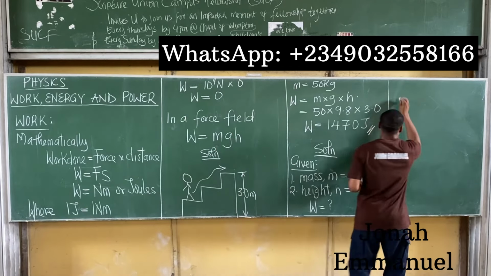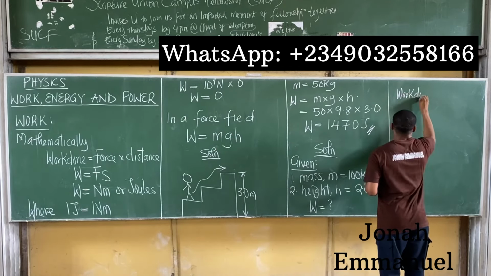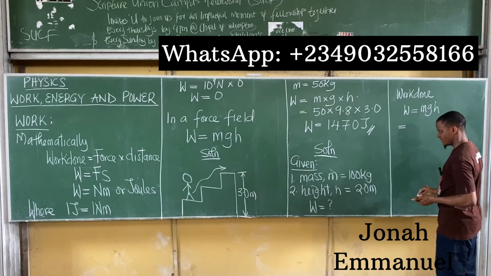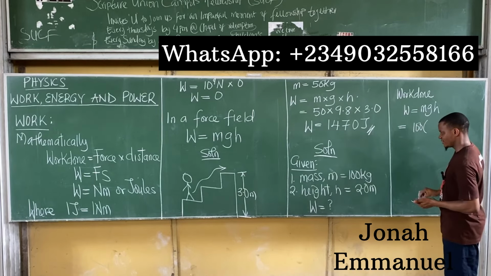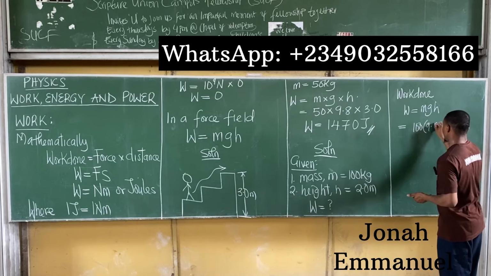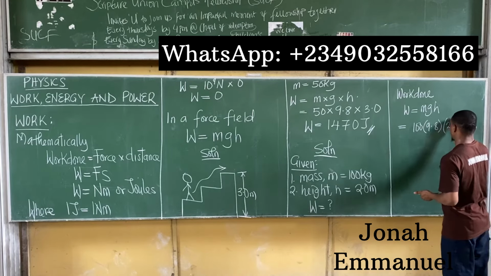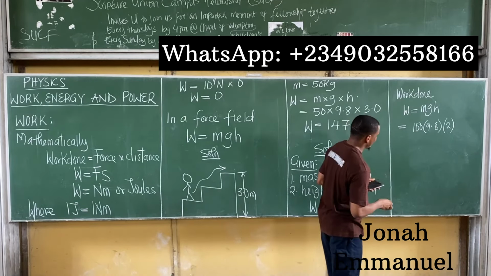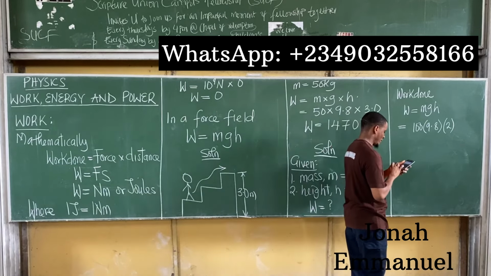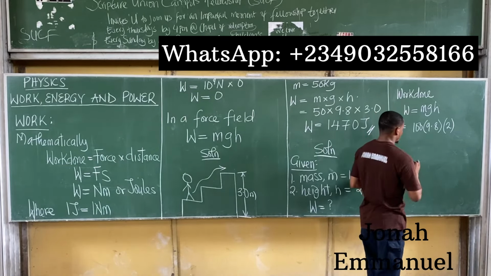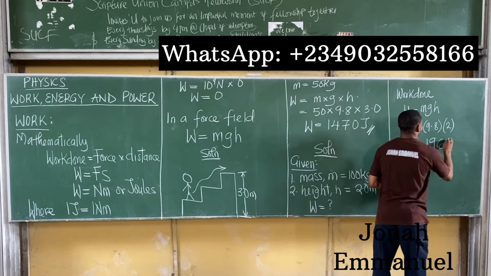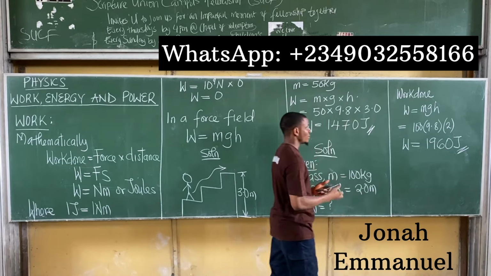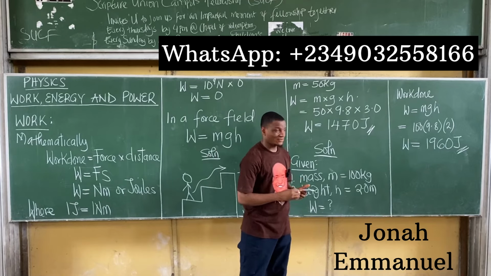That means for this case, we can have that work done, W, is equal to mass times gravity times height. Mass in this case is 100, times gravity, which in this case was not given, we can take 9.8, times height. Height in this case is about 2. So if I multiply all of these, 100 times 9.8 times 2, what do I have there? That's about 1960. Of course, that's work done, and 1960 is in joules. So I have 1960 joules.